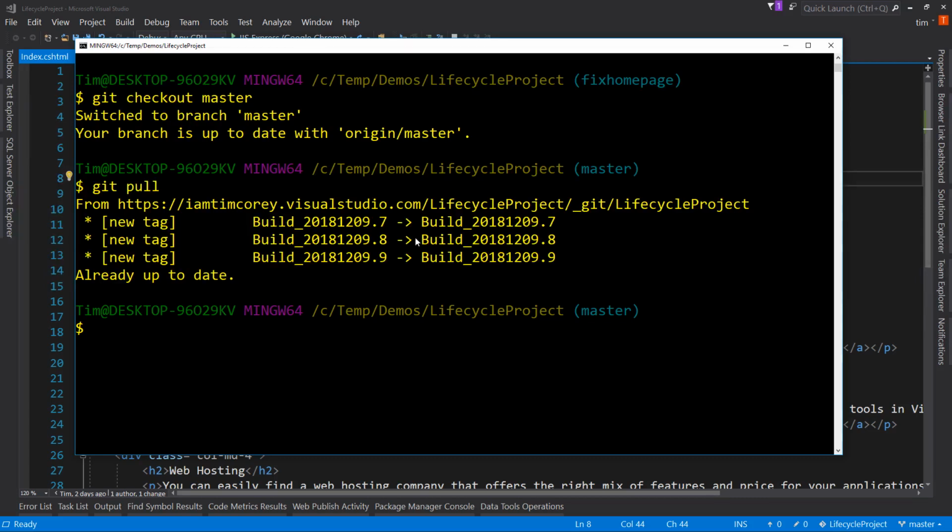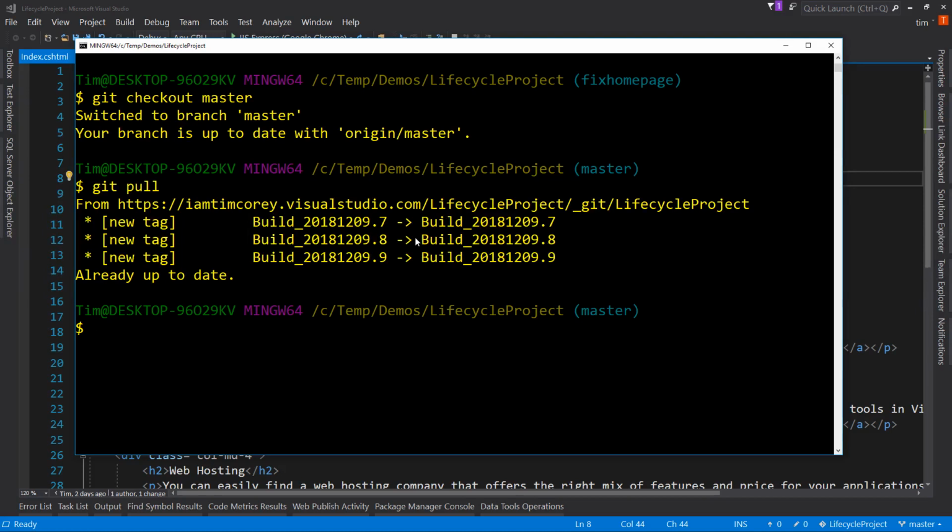And also that one time you take your laptop and make some changes and commit them and then go back to your desktop, well, you're going to have changes to pull down. Or that one time that you make a modification directly on the Azure DevOps website, you're going to have changes to pull down. So just note, always do a pull first. So now master is up to date with origin master. My local copy is the same as the remote copy.